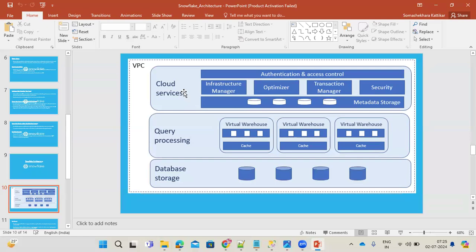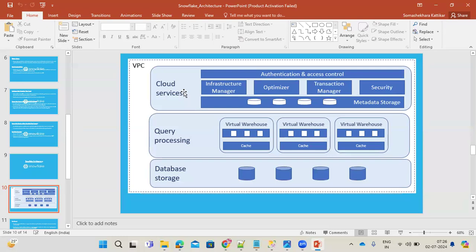then it will store the entire data to the Snowflake tables. In between, if the data request fails, partially data is loaded, and the entire data is not loaded, then this cloud service layer will take care to revert back all those transactions, whatever records were inserted in between.